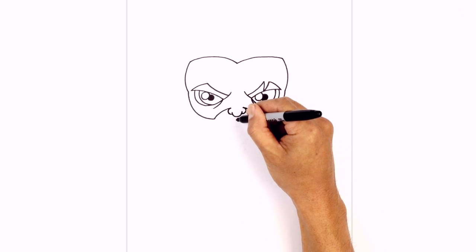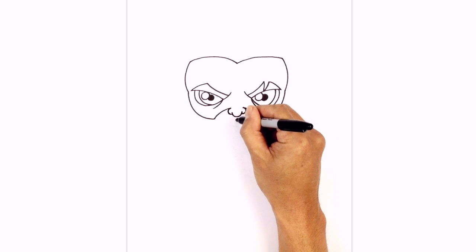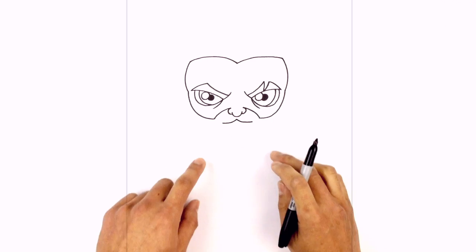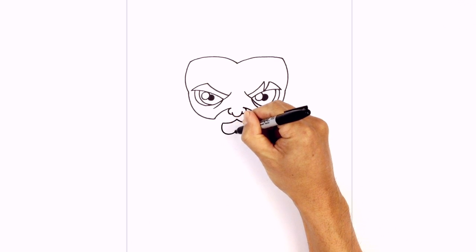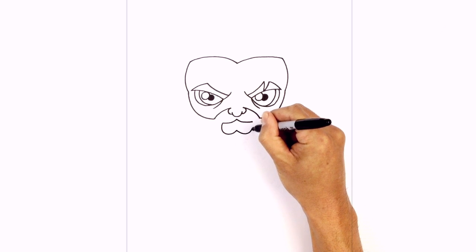Underneath the nose, we're going to step down and draw a point. From this point, we're going to curve down and out towards the left. Do the same thing on the right, curving down and out towards the right. Now we're going to curve these down towards the bottom and then up and towards the middle. Curving down and then up, almost like a half circle. Do the same thing on the right side.